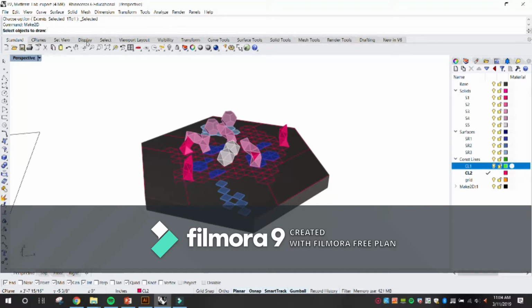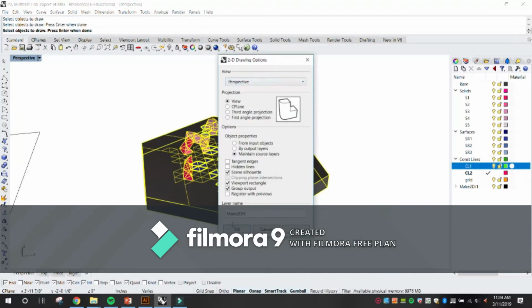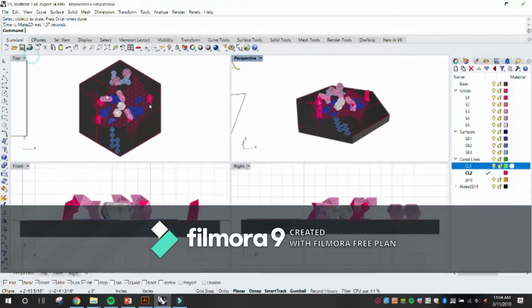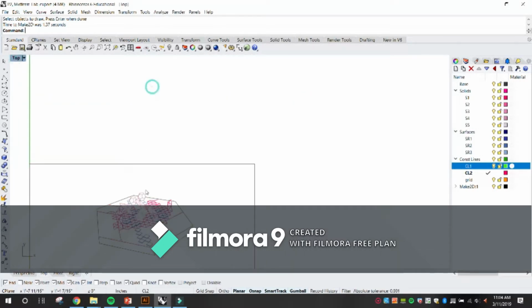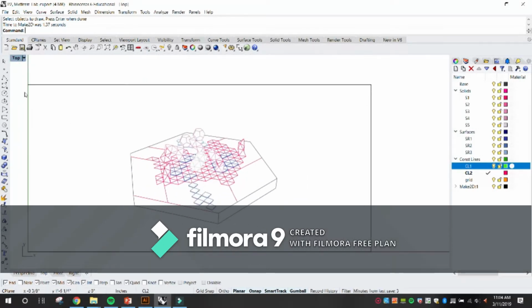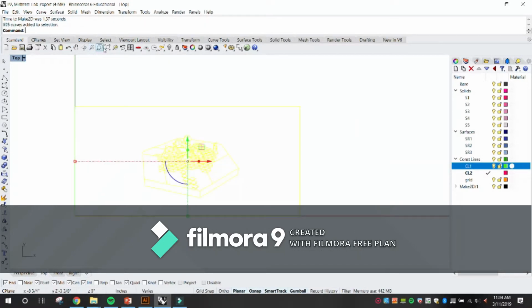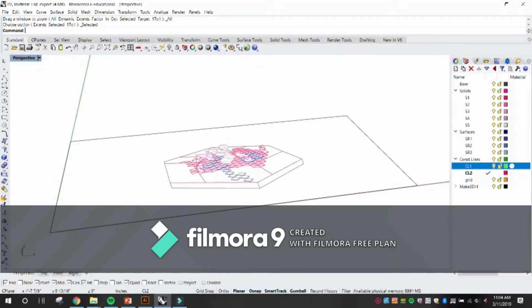I can select those objects right there, right click, this window comes up, and hit OK. I go to my top view and check it out. It gives me a drawing of that, and I'm going to prove to you that it is 2D if I look at it on my perspective view. It's flat.